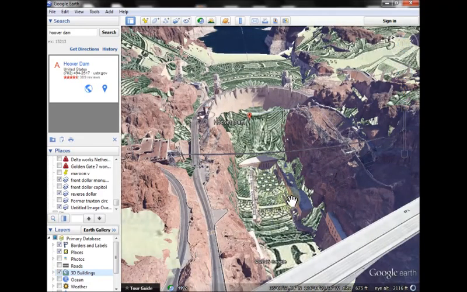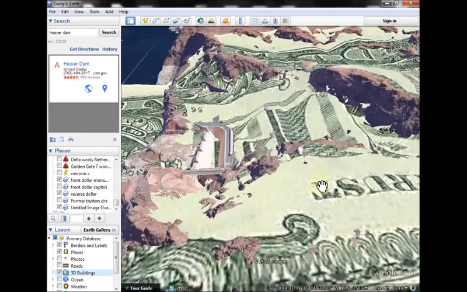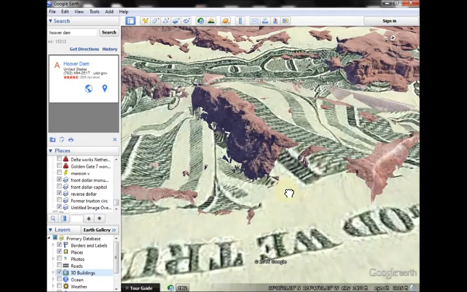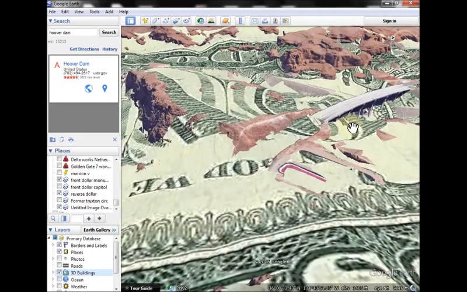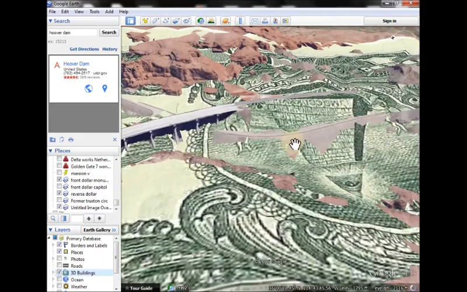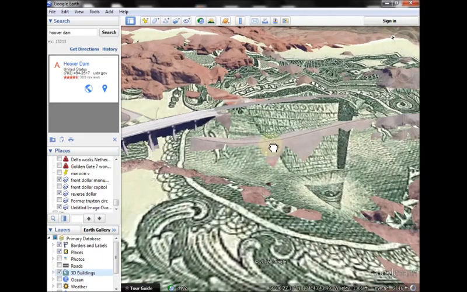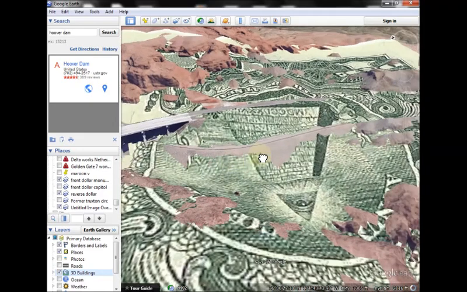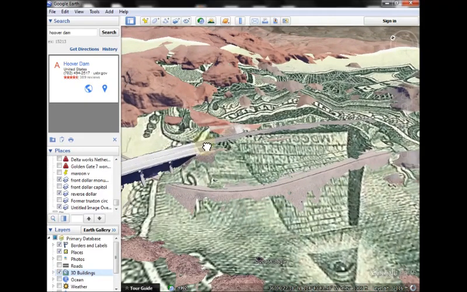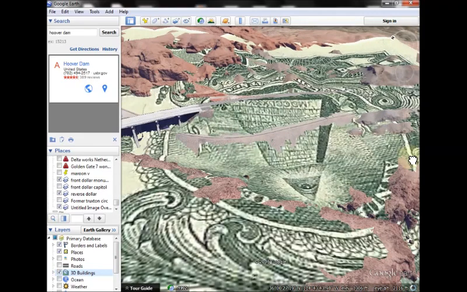Look how perfectly the stars fit in the middle of the floodway here. Look at how the top of the pyramid creates that spot near the road, and how that road, the bottom of the road, lines up with the highway. It goes right into the Hoover Dam. I believe this was the former bridge.